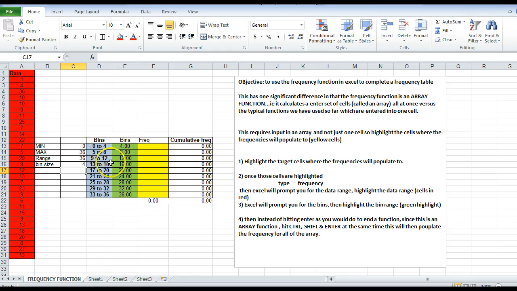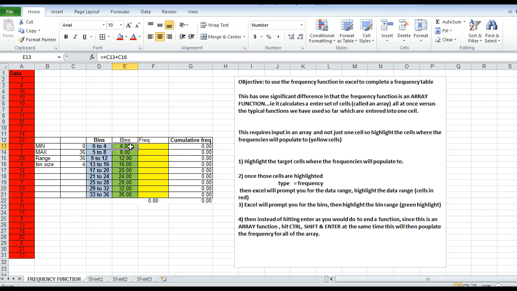It's just going to be problematic. You can do it, but it's just going to be more difficult to display. So here it automatically populates the first bin from 0 to 4 because the minimum is 4 and the size is 4. Then the next one goes from 5 to 8, 9 to 12, and notice there's no overlap. Now for the bins which is required here, the end of the first bin is 4.